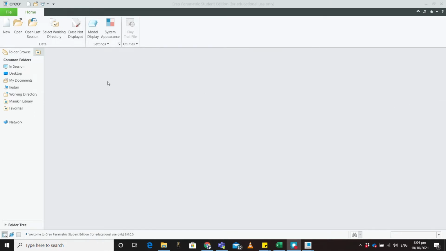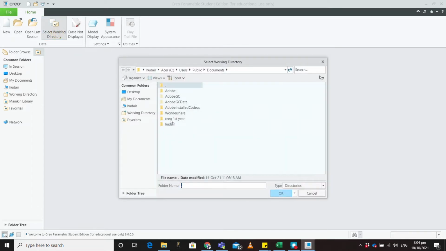So the first thing we need to set over here is the working directory. So I'm setting my working directory to the folder where I already have some sketches. If I just go over here and click all files, you can see that these SEC files are the Creo extension for sketch files. PRT is your file for parts, and ASM would be for assembly.